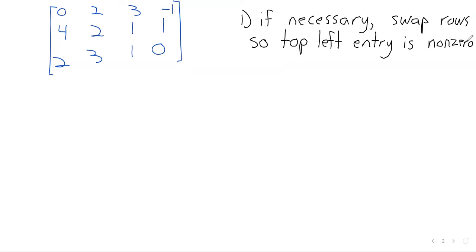In practice, we're not going to look at matrices like that, because think of what it would mean to have all zeros. It would say that this x variable is not showing up in any of the equations: 0x, 0x, 0x, and then what are we doing including it at all? So if we were in this situation, we just ignore this row, but that's not something that's going to occur in practice. And it is necessary here. There are two ways we can solve it. We could move the second row up, or we could move the third row up.